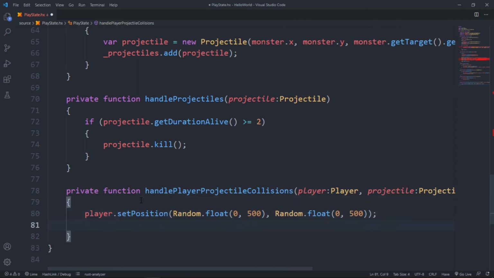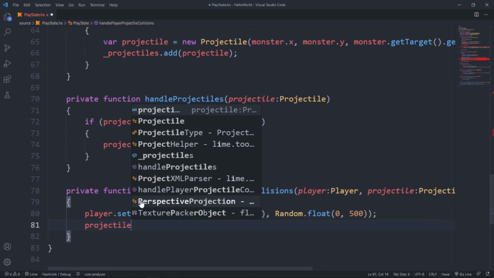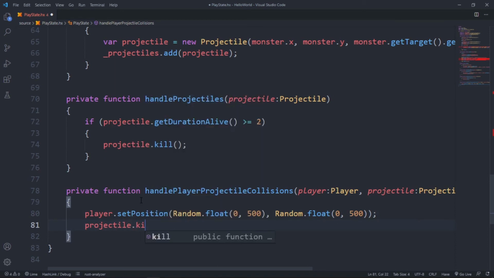And also we just want to kill the projectile. So if the projectile hits the player, we want to teleport the player to a random position between 0 and 500 on both the X and the Y. And we want to kill the projectile so it doesn't just keep on flying afterwards.